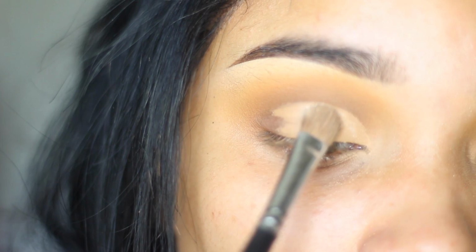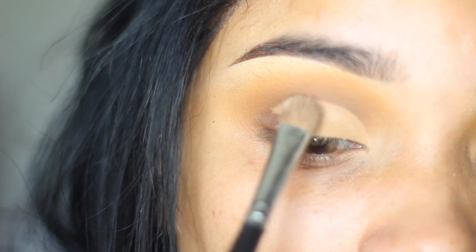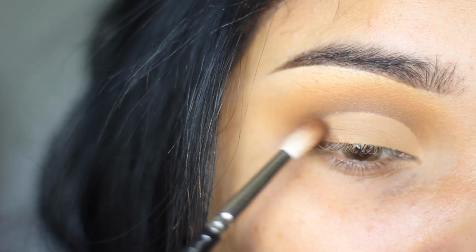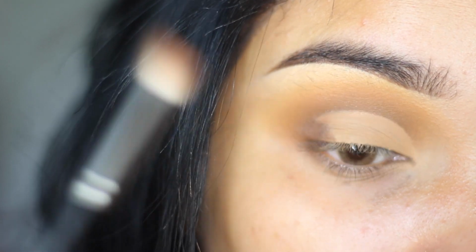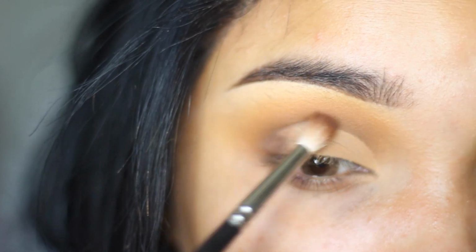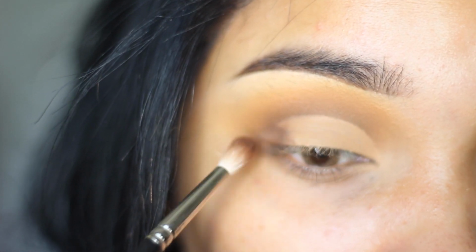And I'm taking that same translucent powder from the Kween collection, and I'm setting that down. And you want to make sure you set the edge really, really well, because now I'm going to blend it out so it's not harsh right there. And I'm using that same MAC 221 with a little bit of Fudge.